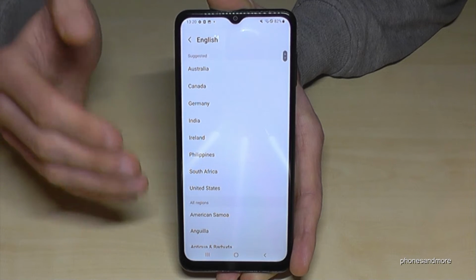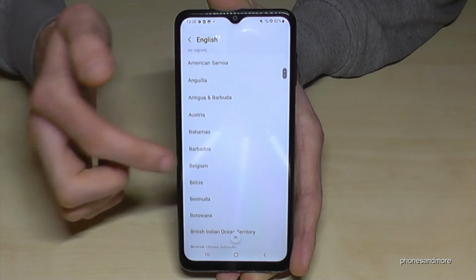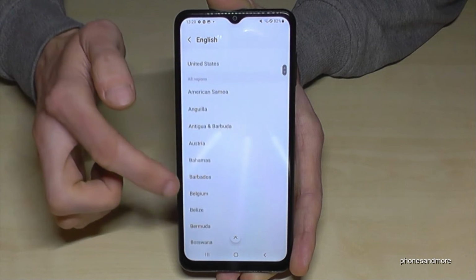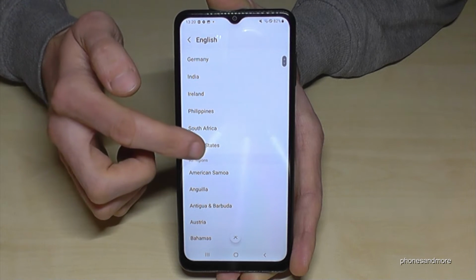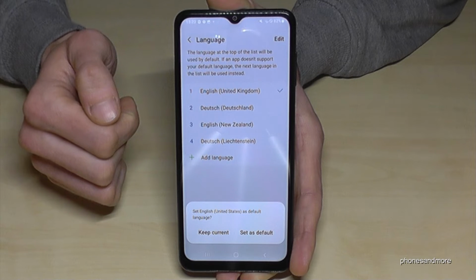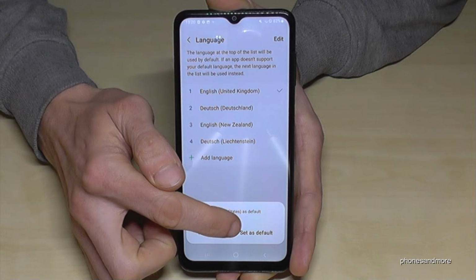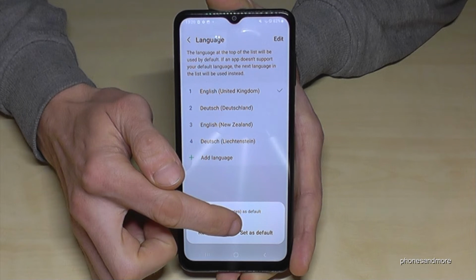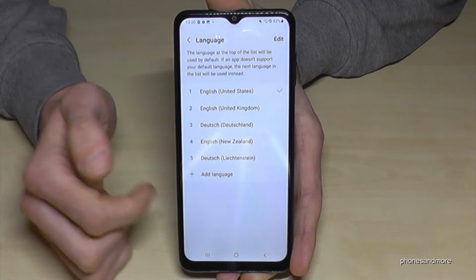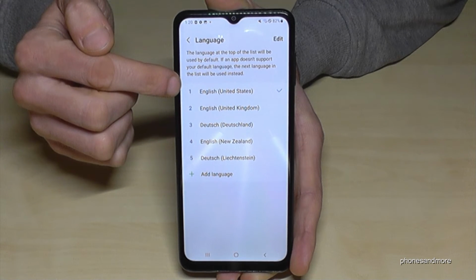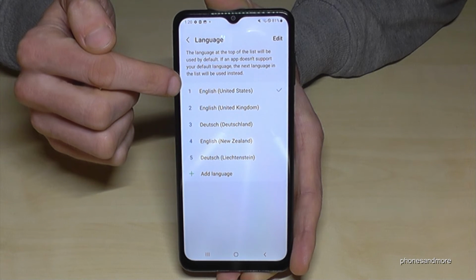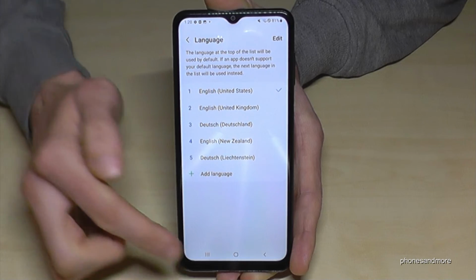And the second step is always, or most of the time, to choose a dialect, a local one. Maybe let's change to the United States dialect now. Okay. After, you have to tap here on Set as Default, so the most right one. And then immediately the language you have chosen is now here on top of the list. English now with the dialect of the United States. In your case, your language.